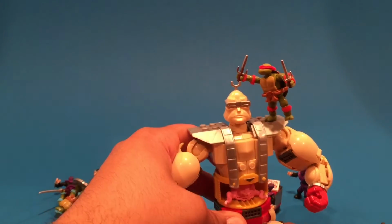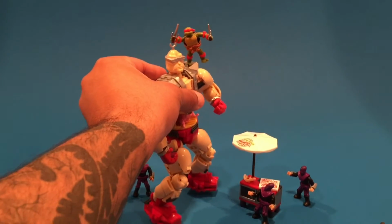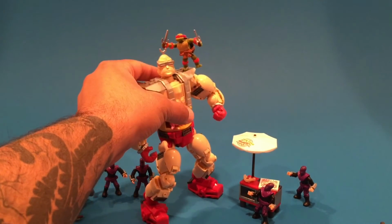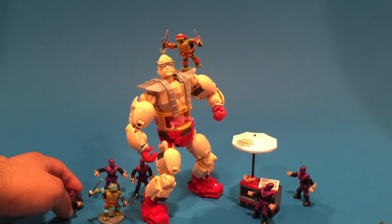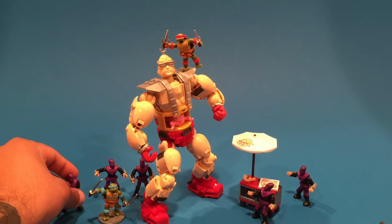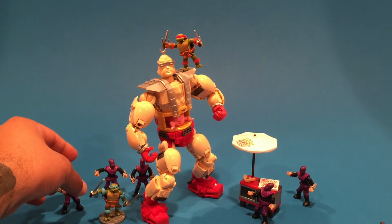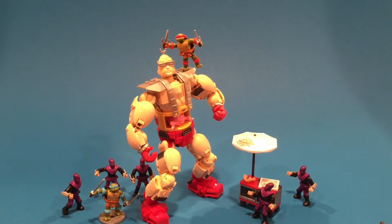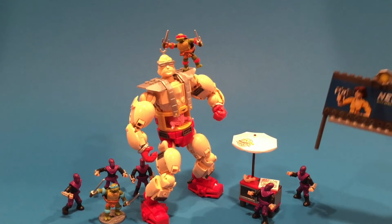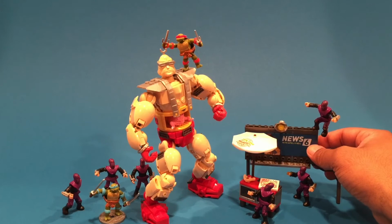So once I started getting them together, I was pretty happy the way he came along. And really, once you got moving, it really wasn't that hard at all. It was the beginning steps of getting the pieces together, especially if you haven't been in the building game in a while. So that's the only thing. It took me a little extra time. But overall, it was pretty simple to put together, and I had a good time doing it.